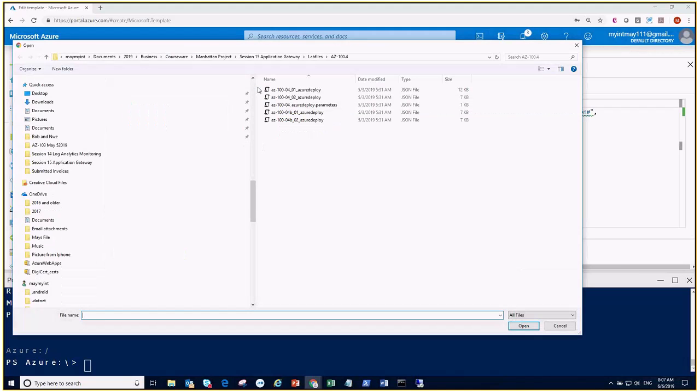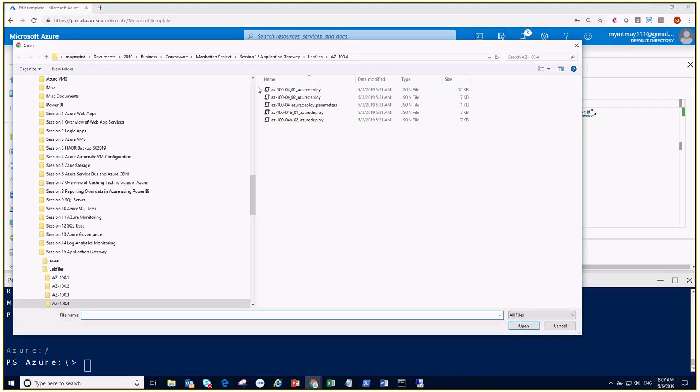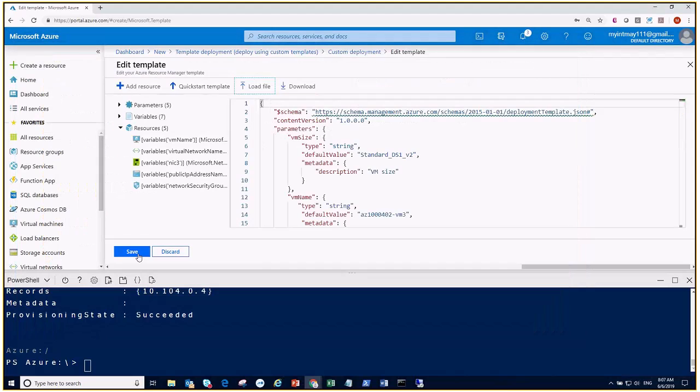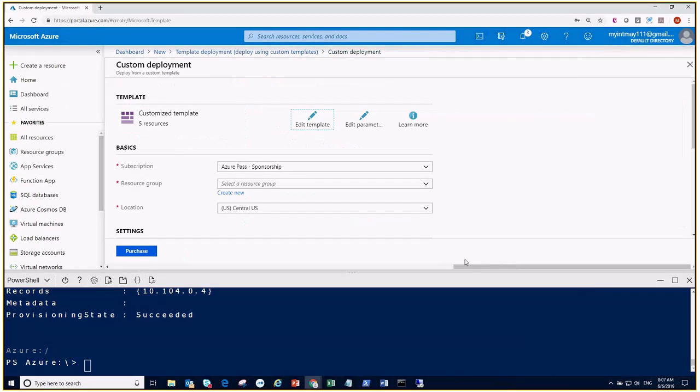So I'm going to click on load file, and they want us to load AZ100-0402 Azure deploy.json. I'm going to click open and save that file back in the template. Now this time we're going to edit parameters. Select edit parameters.